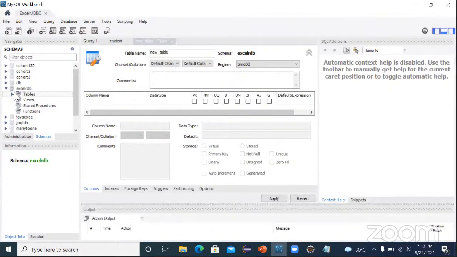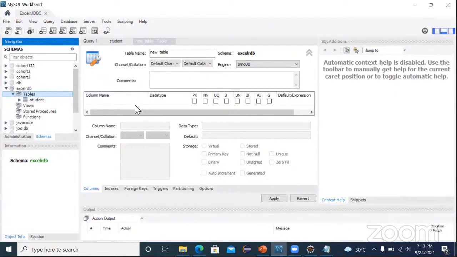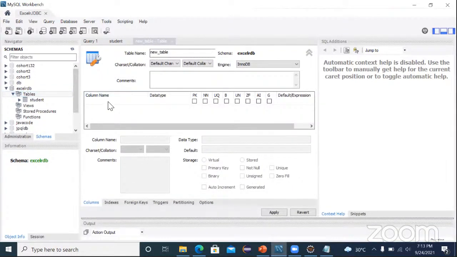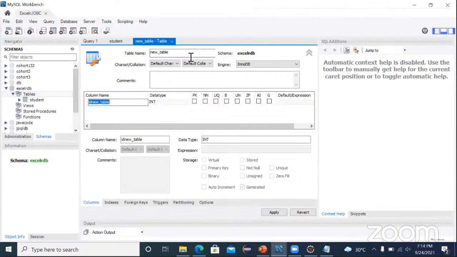We took student in yesterday's class, right? So now, first of all, the table name. Let me take employee, or we could have taken bank, but it's fine. Now I'm taking the table name as employee.